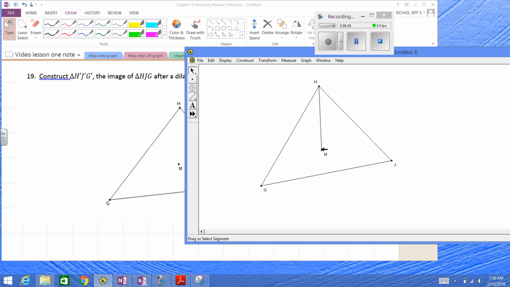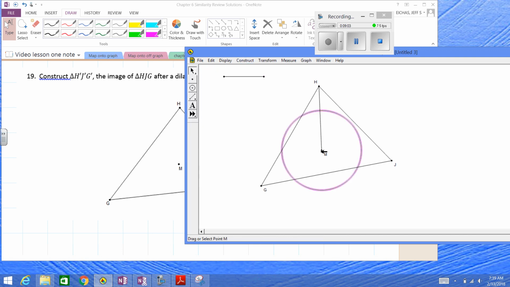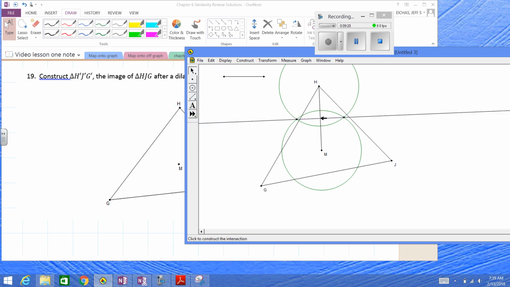So what I'm going to do is pick any random radius on the compass tool that I want, and construct a circle centered at M. Now whatever radius I use there, I'm also going to use, but put my center at H. What's going to happen is those are going to cross. Wherever those circles cross should be right in the center of HM, and it'll also be perpendicular. All we need, though, is this midpoint.